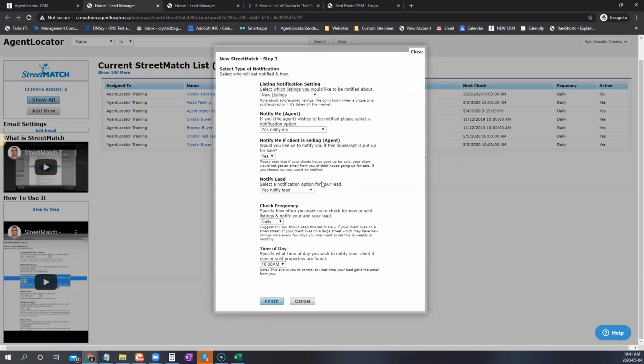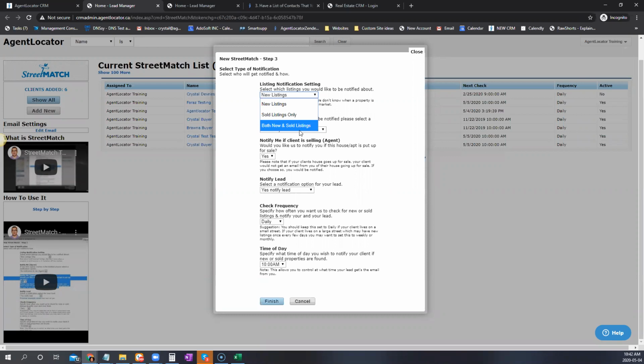Now, when you're setting this up, depending on your board, we are definitely working on getting sold data for various boards. We do have the Toronto sold data right now. That's the only one that's fully released it to us, so to speak. But we are definitely looking into all those other options with respect to other boards that have now released that information. So we are working on that. So if you are in Toronto, you will have the ability to select either new listings, sold listings only, or both new and sold listings. If you don't have sold information available for your feed yet, it is only going to say new listings.